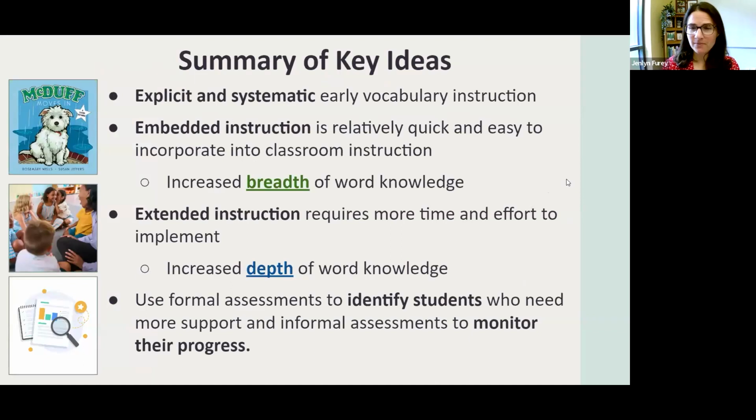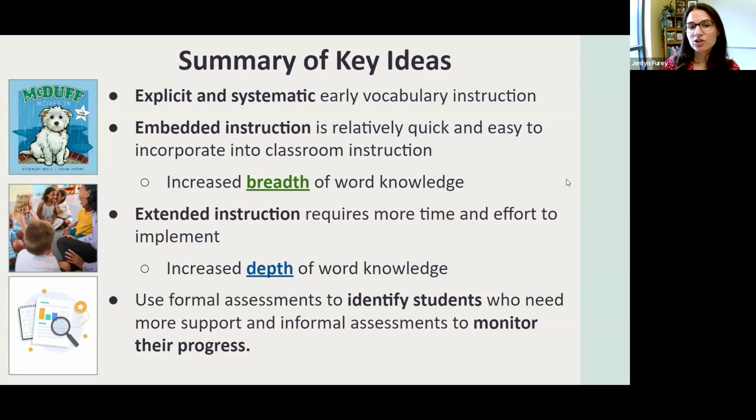So we're going to wrap up, just summarize some of the big key ideas, and then we'll be taking your questions in just one moment. But a summary of the key ideas we presented today. First, a structured literacy approach to vocabulary is what we recommend. We want explicit and systematic instruction. We want to be very clear and purposeful and direct in our instruction. And we want to be systematic or have a logical scope and sequence of how we're introducing words and providing scaffolding as we move from general knowledge of a word to more robust, deep, nuanced knowledge.